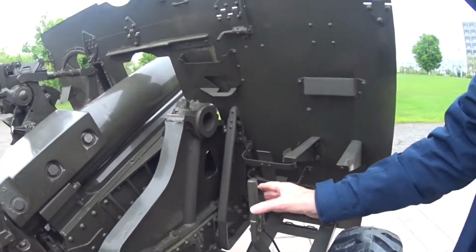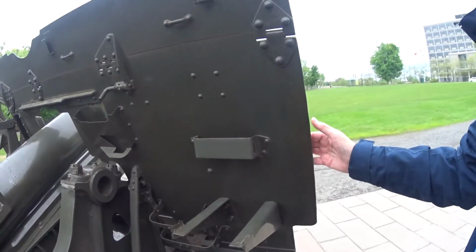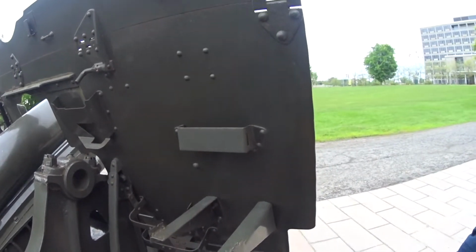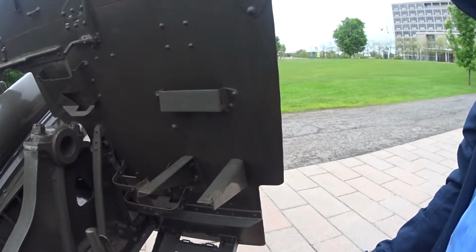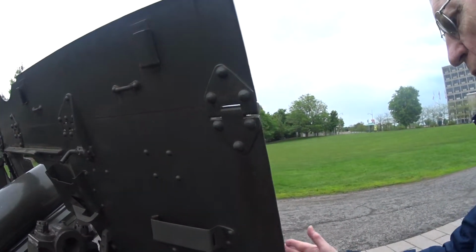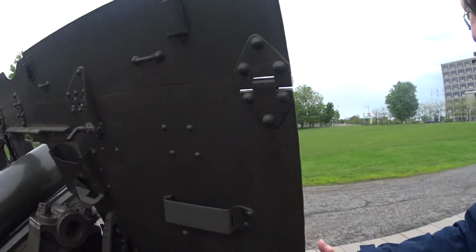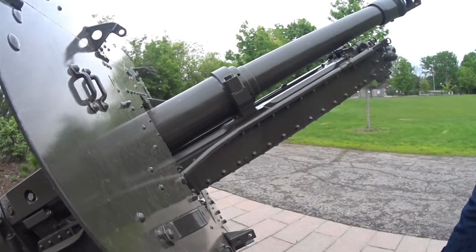And these are the brakes, of course, to stop it from swiveling. Recoiling. Because when this... From swiveling. Yes. To stop the wheel, once they got it positioned, they wouldn't want the wheels to move. And this was just a thin sheet of steel to prevent bullets from hitting the gunners. From being shot at.